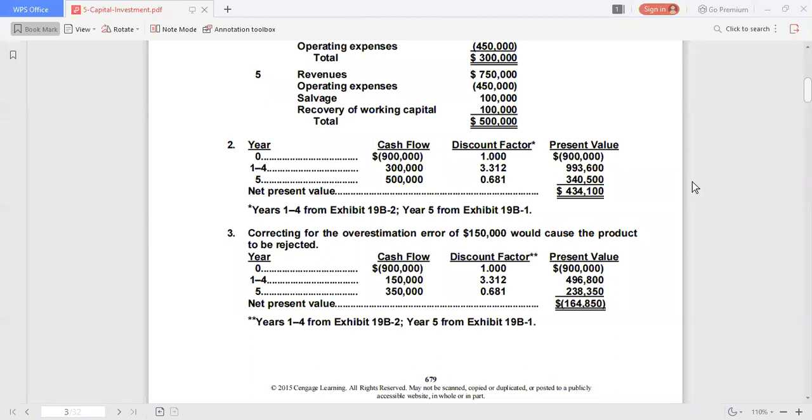Now we go to problem number 4. Problem number 4 is already about the IRR, or internal rate of return. Again, let's recall that we were able to discuss the two methods that consider the time value of money. One is the NPV, and the other one is the internal rate of return. The NPV, as we have already emphasized in problem number 3, and the IRR is now in problem number 4. So compute for the IRR in this problem.